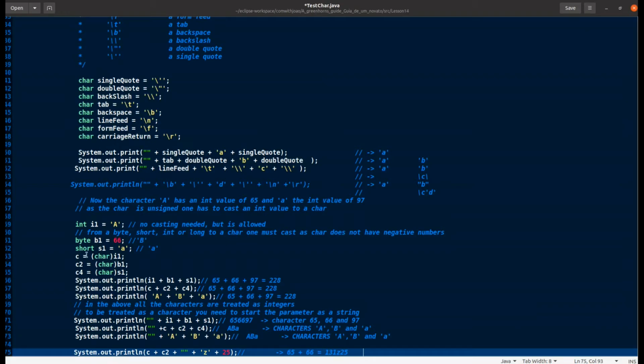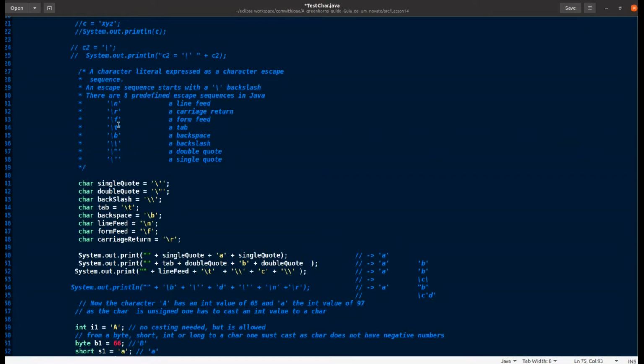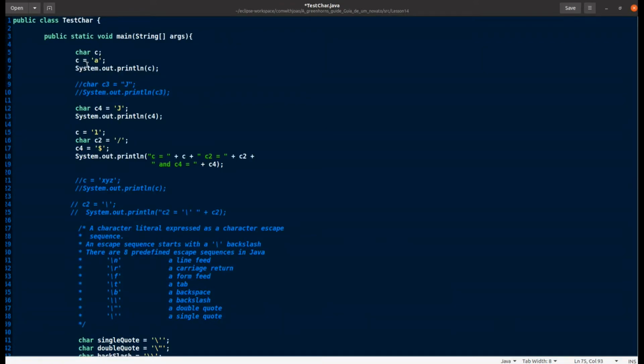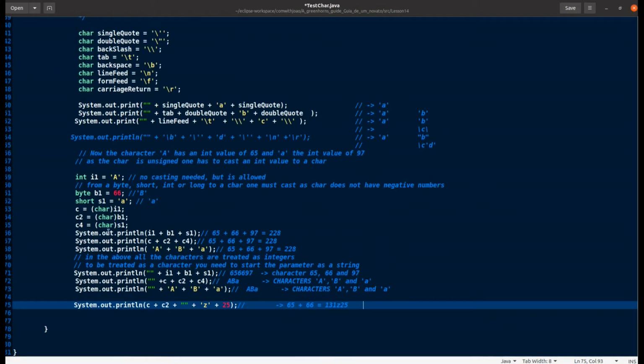In a short S1, I'm assigning a character literal small a. And C1, C2, and C4 are all characters of type char. If you go up, you'll see C is a character, C2 is a character, and so on. We used them before, so I'm just reassigning them, but I'm casting it.